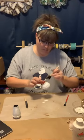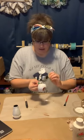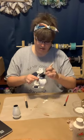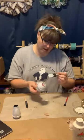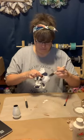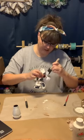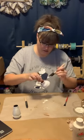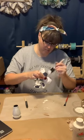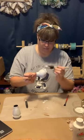So they look a little bit more like, this one reminded me a little bit of the Mexican vases that, you know, oh, I know what you're talking about. There's probably a name for them. Now this one, this red one, I'm probably going to end up putting a second coat on both of them.